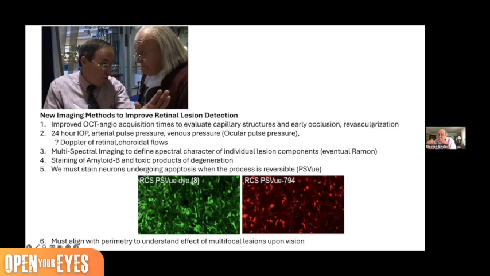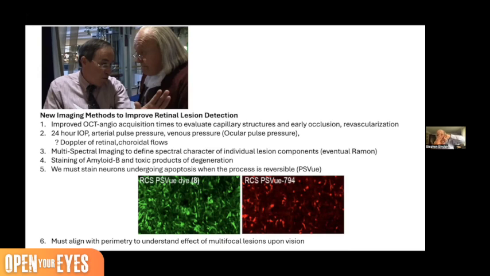Because if we detect this early enough and we get appropriate revascularization, that's good, maybe for some of those interretinal defects. I think we need to stop getting the patient in once every 6 months to measure their IOP. We're now recognizing that there are major fluctuations in the IOP as well as your blood pressure. And now we're realizing even in the venous pressure, because we used to think that the blood flow comes in through the ophthalmic artery, so we just measure that pressure, and we just measure the IOP because the veins, once it goes out, it just has to be just higher than the IOP.